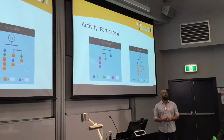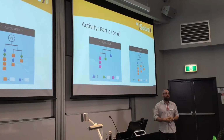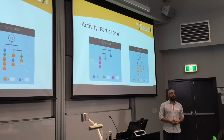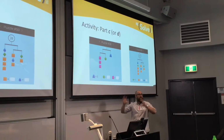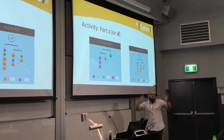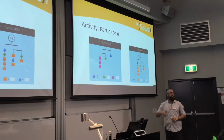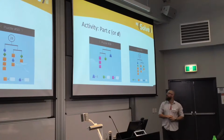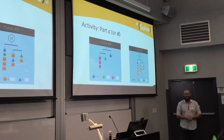You have to start from the top. You couldn't start from the bottom. I tried initially to start at the bottom. It didn't make any sense. You have to start at the top. Yep, so starting to look at the pink squares and the green circle, going, there's a balance aspect there, but it could be anything. There's lots of solutions there. We need that other information. Yeah, great. Puzzle 50. Awesome.